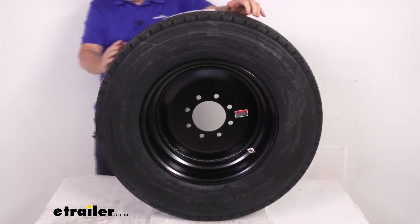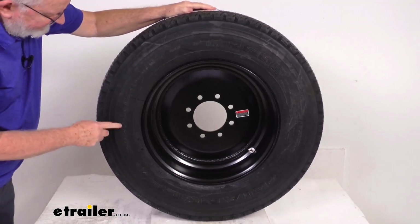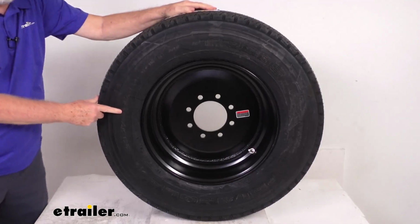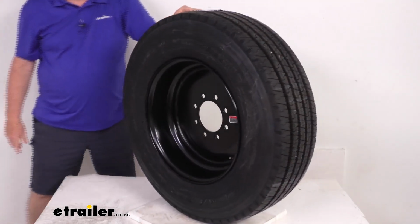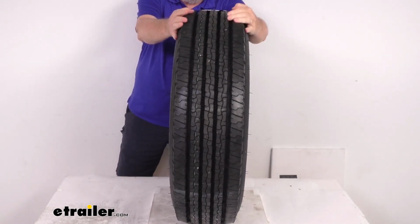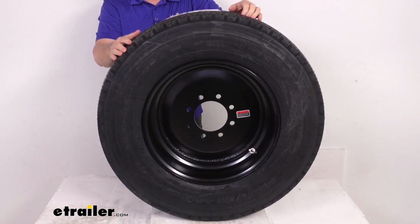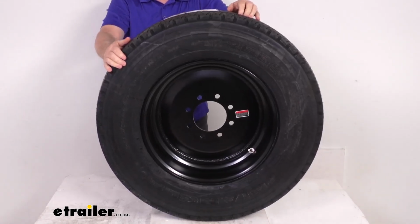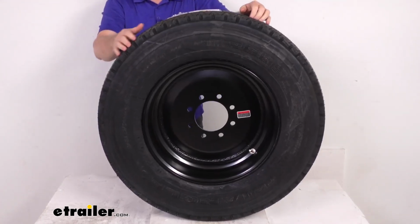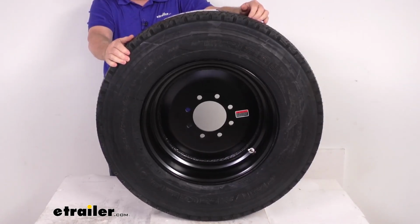The tire size, which will always be stamped on the sidewall, is 235/75R17.5. R means that it is a radial tire. Section width is going to measure 9.3 inches. Overall diameter from the bottom to the top when it's inflated is 31.4 inches. And this tire is a load range J, which means it's an 18-ply rated tire. So it has a maximum load capacity of 6,005 pounds at 125 psi.